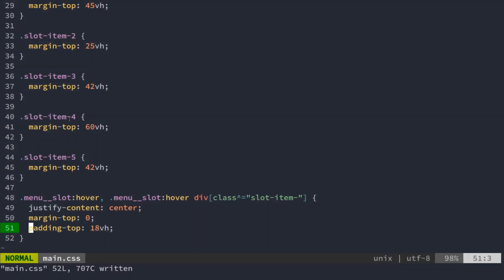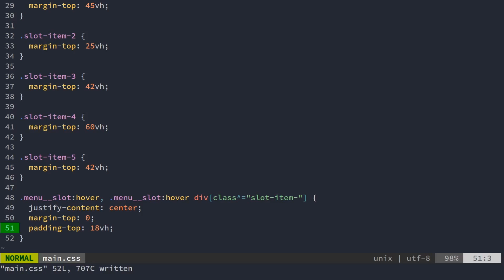Okay, so it's menu-slot hover, and then div class slot-item, define content. Okay, so that is looking a little weird there.